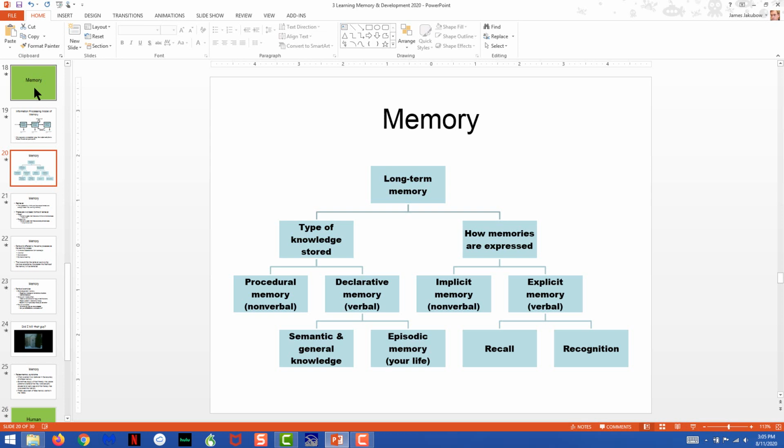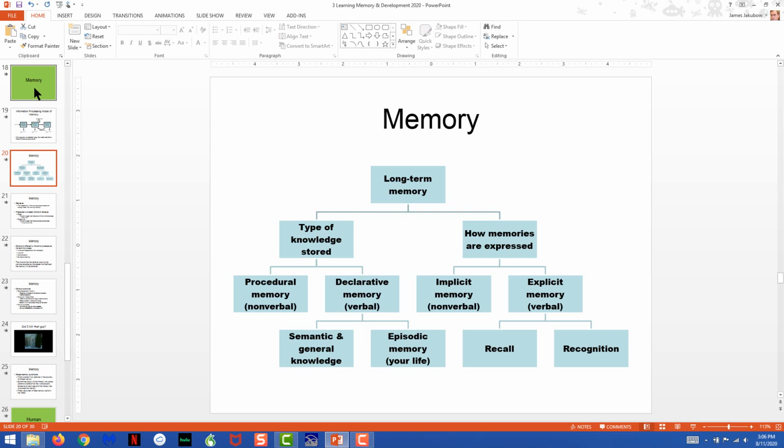The alternative is declarative memory, which is called declarative because it engages the language system, so you can declare that information. And declarative memory can be broken down into one of two areas: semantic and general knowledge, and episodic memory. Semantic and general knowledge refer to semantics, the meaning of information. So as a human being, you do live in a world where things take on symbolic value, and that is what semantic information is. General knowledge refers to things like which state you live in, who was the first president, and so forth. Those are all general knowledge information.